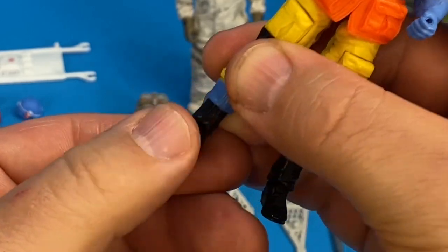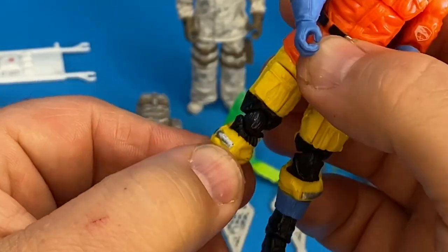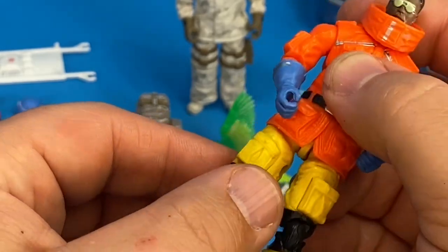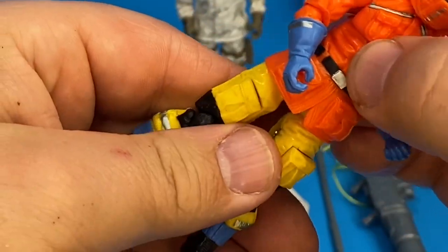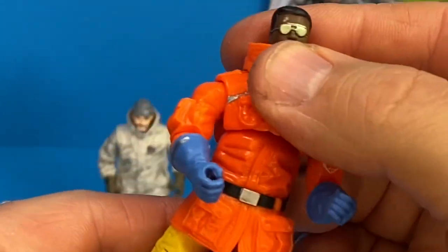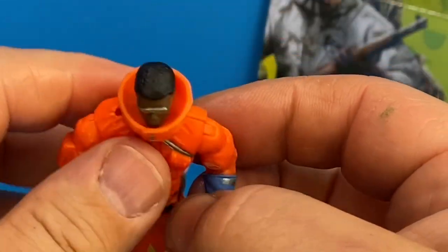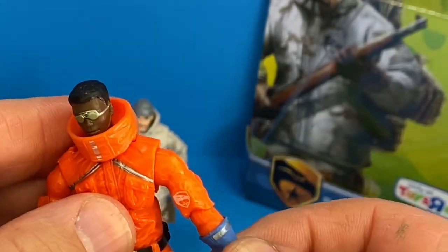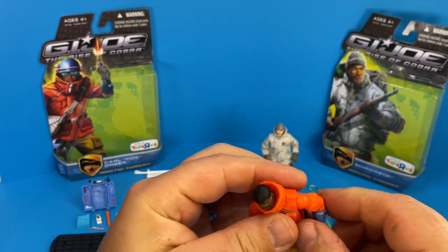So they do have ankle articulation, double knees, which is nice. You can really get a lot of articulation with those double knees. We've got leg articulation, no hip articulation. It doesn't really articulate at the hips, but at the chest it articulates, and it does have a pretty good chest crunch too, so that's really nice. We have articulation at the wrists, or here you can see it's articulation right where the gloves start on the forearms. We've got elbow articulation and shoulder.